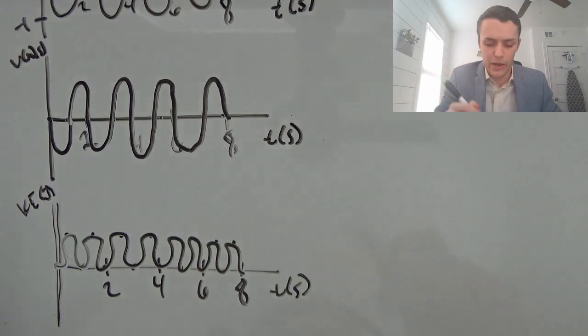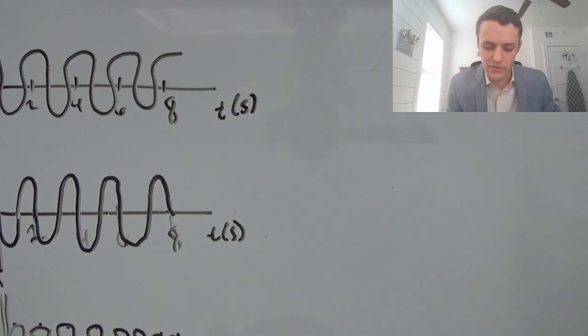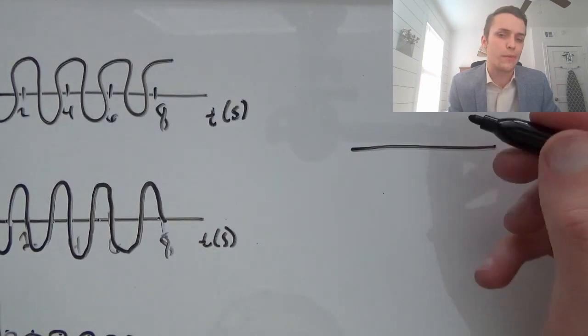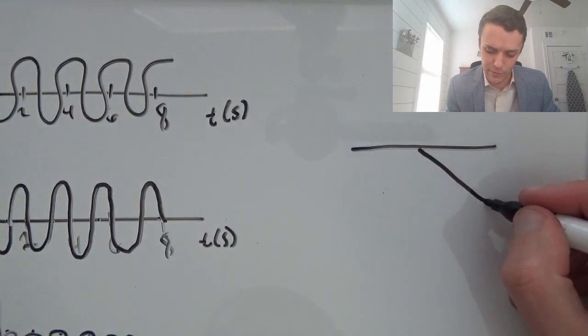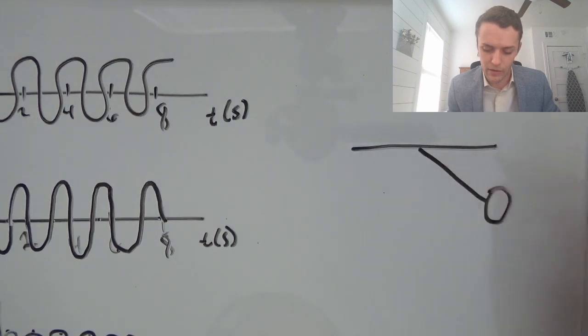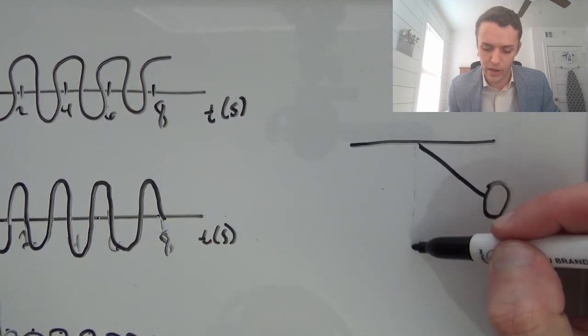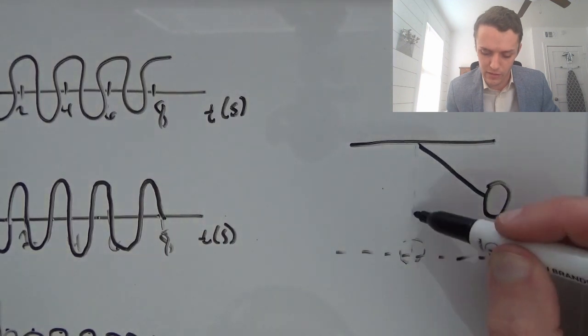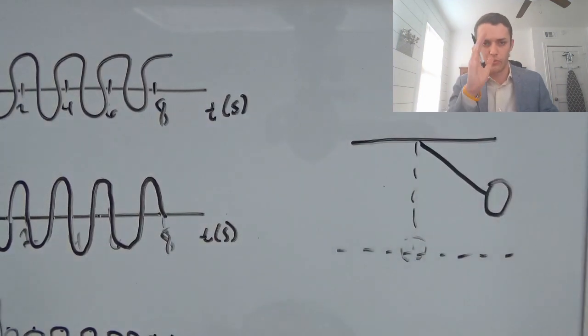I'm going to draw a little diagram, and we can see what's going on here in terms of energy, because this is going to have to be an energy problem. So the pendulum's pulled back up here, and I'll make this our ground and give us a little reference here for its base position down here on the bottom. That's where it would be at rest.